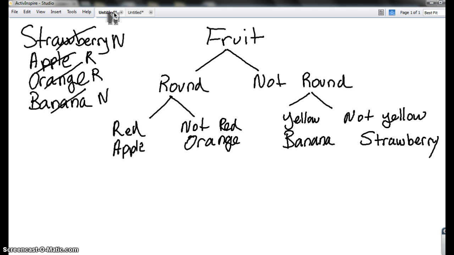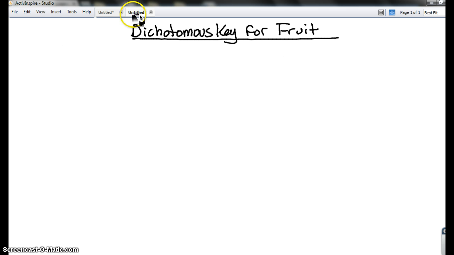So, what was our first question? Is it round or not round? Alright. So, 1A is going to be, is it round? 1B, is it not round? 1A, 1B, and we said how many steps again? Three. 2A, 2B, 3A, 3B. And we said, is it round? And what was the second one? 1B? Is it not round?